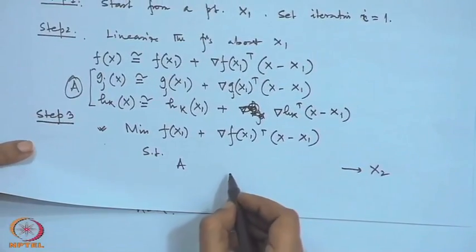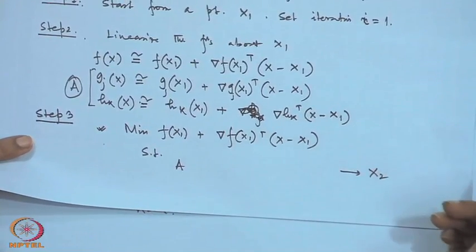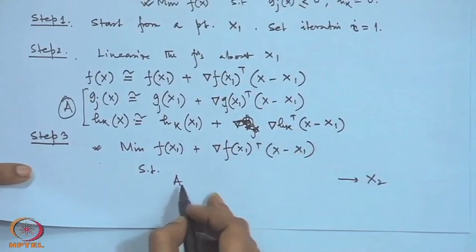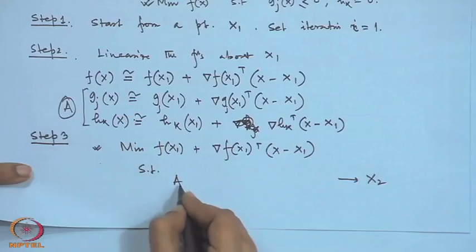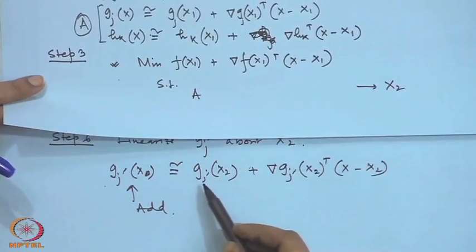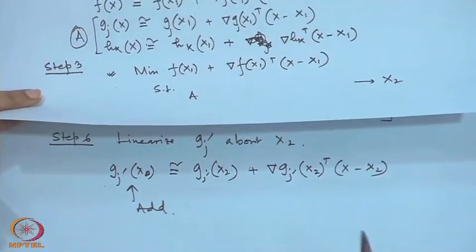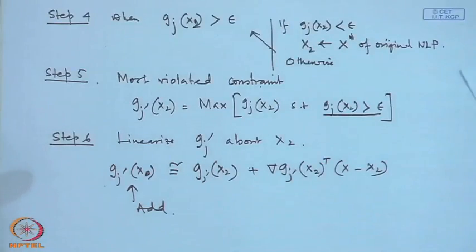That means we are just reconsidering the whole feasible space. The original linear feasible space was A, now we are adding another constraint, this constraint. That means the feasible space is being reconstructed and we will get an optimal solution for that linear programming problem as well, and we will repeat the process in the similar manner.